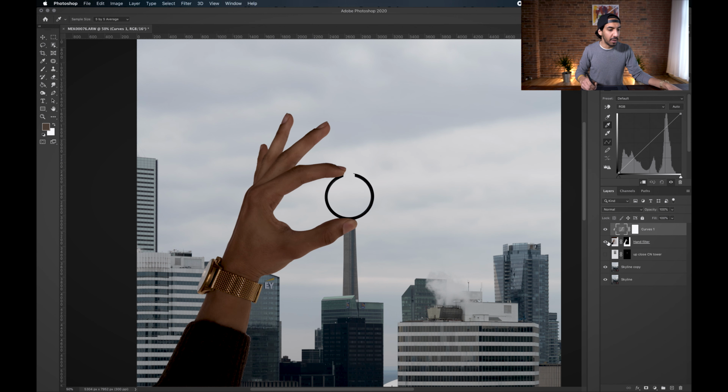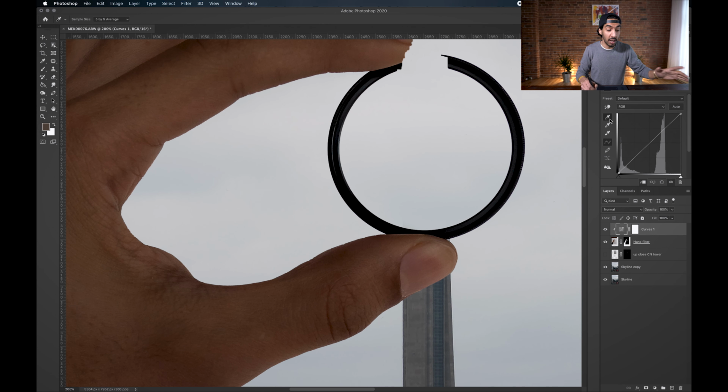Okay, now I'm going to show this layer again, and then I'm going to do the exact same thing, but instead of telling it what the midtones and highlights are, I'm just going to apply these adjustments onto my hand. So I'm going to click on the shadow eyedropper, which is the eyedropper with the black tip. I'm just going to go to the darkest part, which is my filter, click right here, and you see it made the adjustment right away.